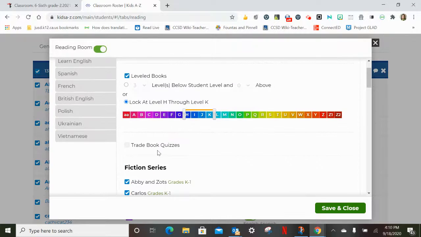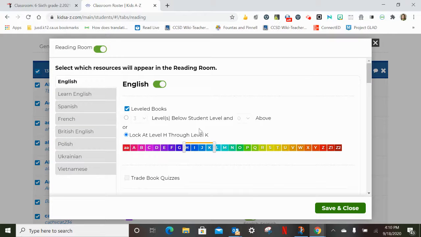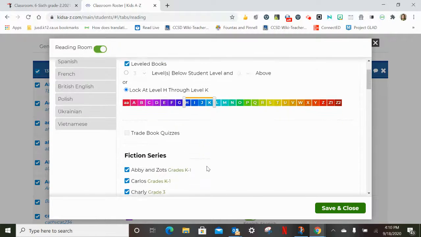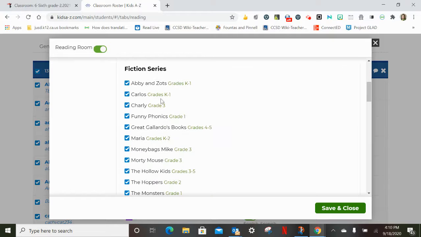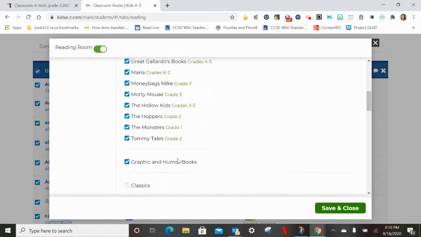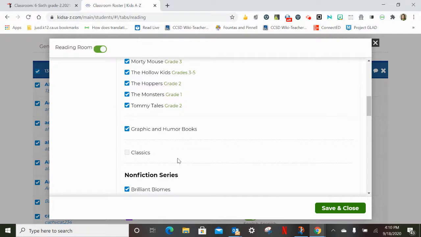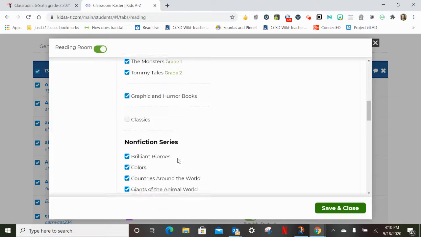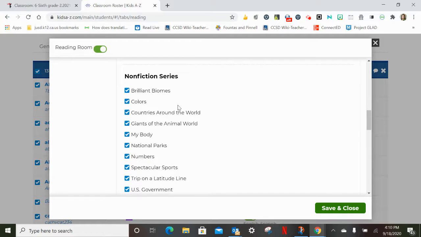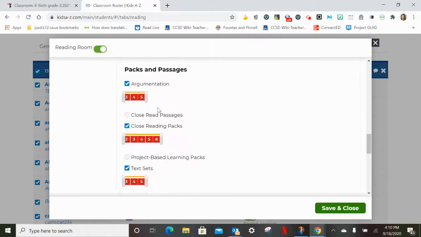And again, RAZZPlus does know to filter these books by these levels here. So if I have this fiction series, if I have everything checked, it's only going to pull from these fiction series the books that are at those levels I've designated. Now, if I'm in a unit of study that maybe is a literature unit, maybe I want to uncheck the nonfiction series. That's something you can absolutely do.